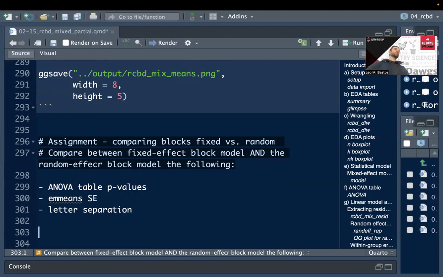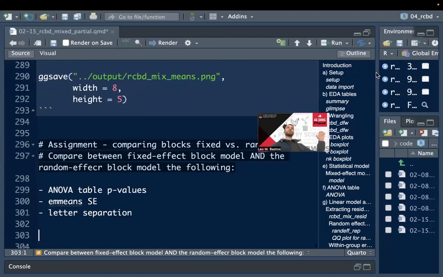So what I want to propose is when you pair up with someone, and we're going to do that in class, it's not going to take a lot of time. I'm going to give you 10 minutes. For one of you, I want you to restart your R session and run the whole script for when we treated blocks as fixed. So one person does the fixed one, the other person restarts RStudio so you clean your environment and runs all the code for the blocks as random. Okay, so one person does fixed, one person does random, and I want you to compare these things.